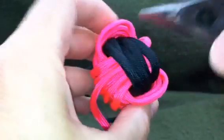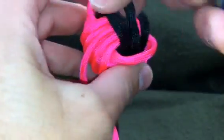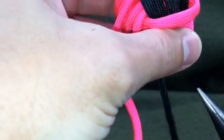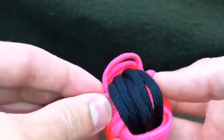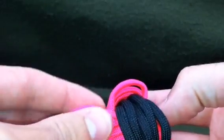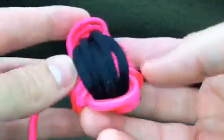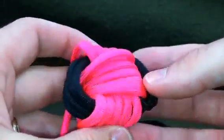If at any point cords get out of order, you need to make adjustments as required to fix that. You can slide the cords down to make room for whichever cord has gotten out of order.